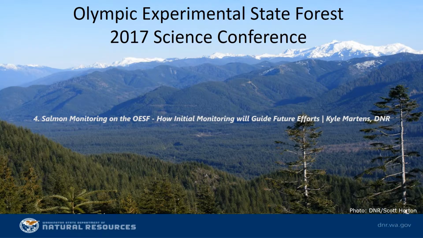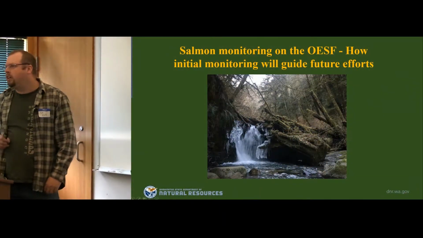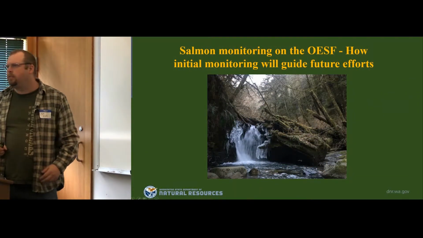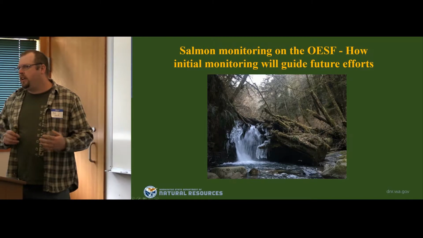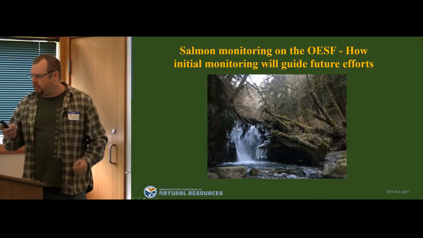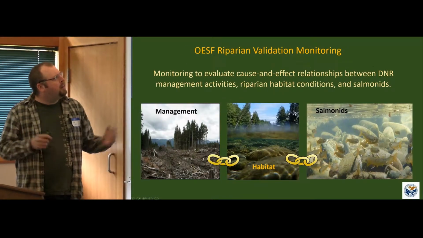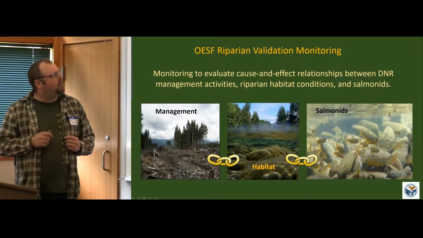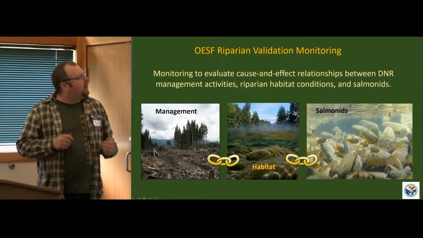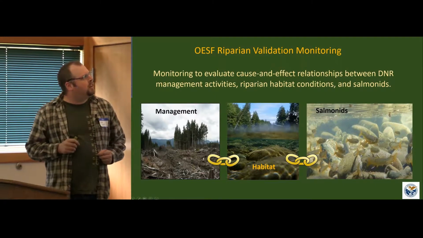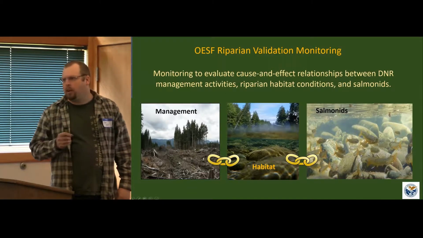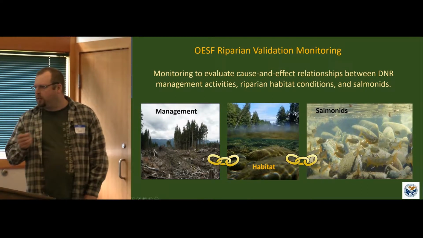So I'm going to talk to you guys about riparian validation monitoring, and specifically what I learned from my first year of sampling and how I'm going to apply that towards the future. Okay, so basically what riparian validation monitoring is, is salmon monitoring. What we want to look for are cause and effect relationships between management, habitat, and salmon, specifically those links between the three.